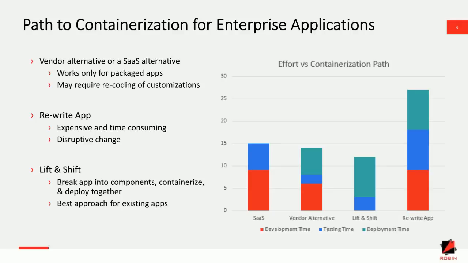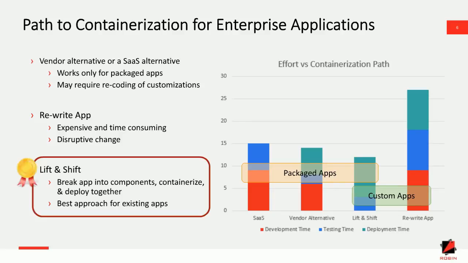So you might have to choose a newer storage stack, maybe newer networking, virtualized networking, etc. But the way I think of this is, if I have a collection of packaged apps and custom apps, which option is best suited for those classes of applications? As you can see, the lift and shift really works across both your custom apps and packaged apps, and it gives your existing applications an extended lifeline, where they can benefit from containerization, but you can retain the same application that you have had for the last decade. This also buys you time if you're trying to re-architect that application. So that's a good fit, and I think it's probably one of the best options for your current existing apps while you undertake other initiatives.